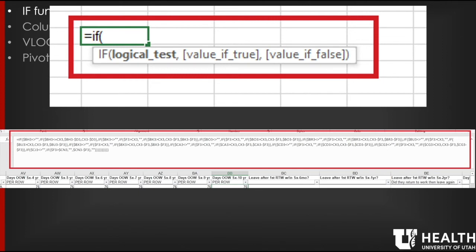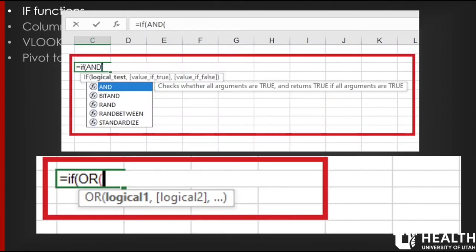And one of the beauties of the IF functions is you can put a function within a function. So again, if you're looking at the screenshot below, these can get quite long and tedious, but they can be a very powerful tool where you can basically synthesize data in numerous columns or numerous cells throughout your spreadsheet to make your one variable. Another really important thing you can do with the IF functions, you can do IF and, or IF or.